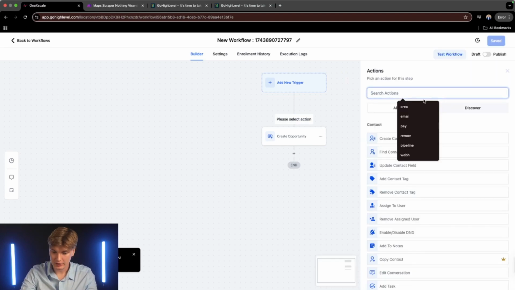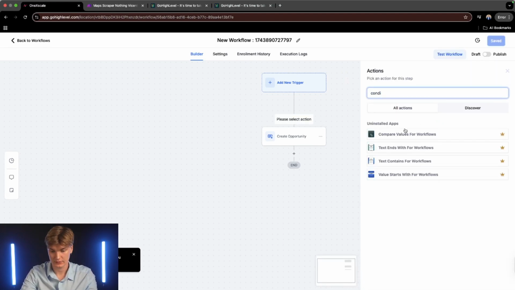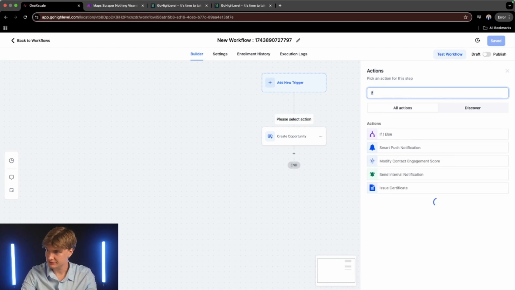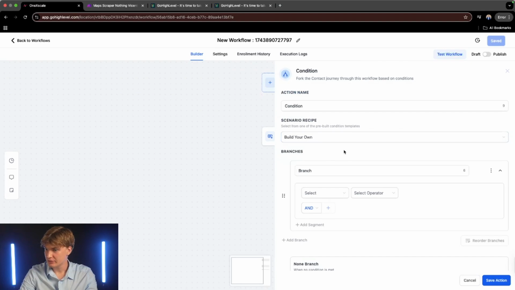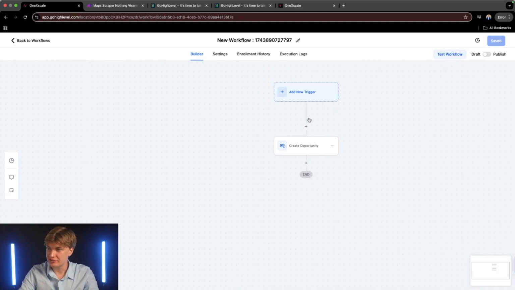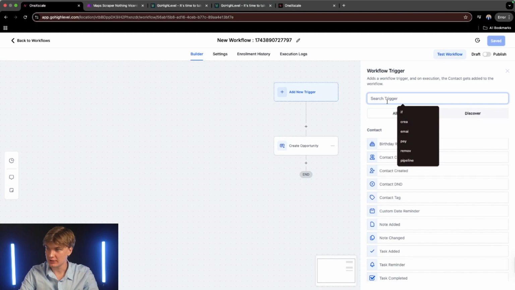Now I'm going to create a condition over here. If you don't know what a condition is, pretty much when A happens, B happens. Or if A has one condition, it goes to C, for example. Now, a condition looks something like this. What we need to do here is put in more triggers before we do the if condition.